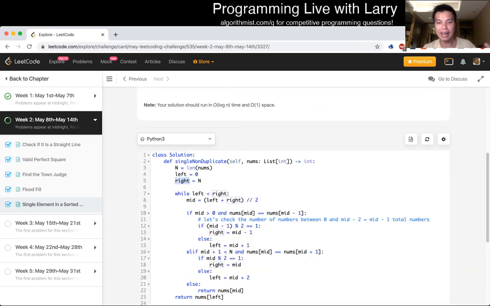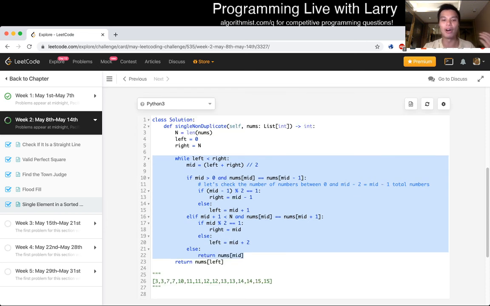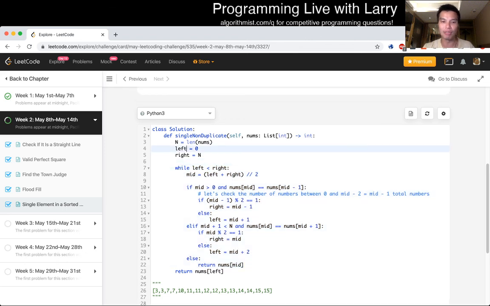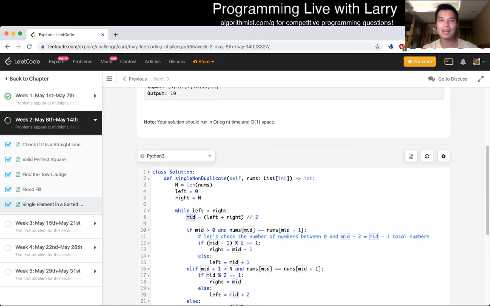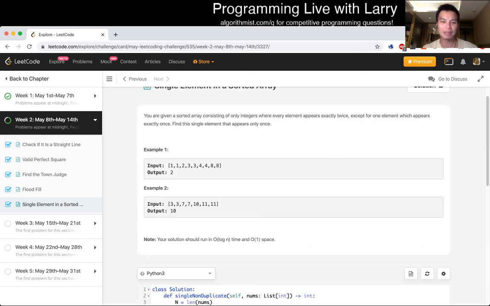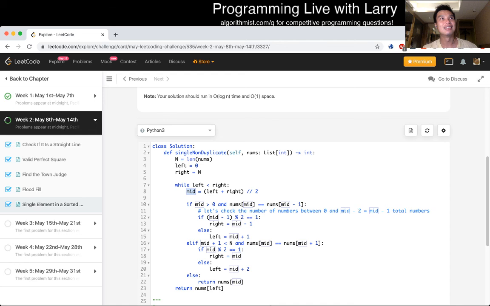Because, I mean, this is binary search, and this is O of log n time, as it divides the space in half every time. So you repeat halving and get to log n time, and obviously O of 1 space because we only use left, right, and I guess mid as variables. Yeah, that's all I have for this problem. This is binary search. It's something that I actually get wrong a lot, or at least previously. Now I force myself to go through the process that you see here as I did it.